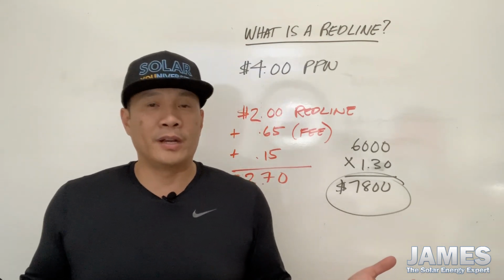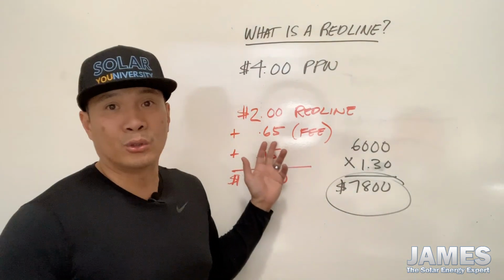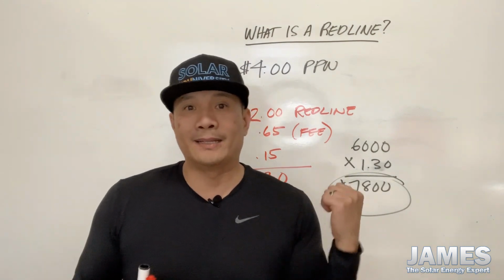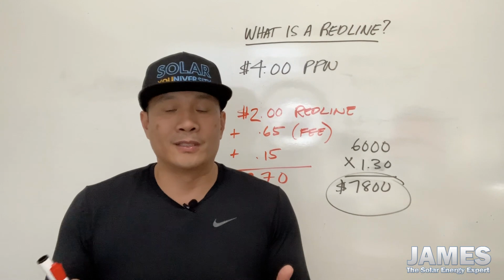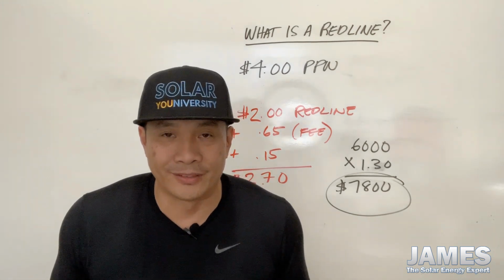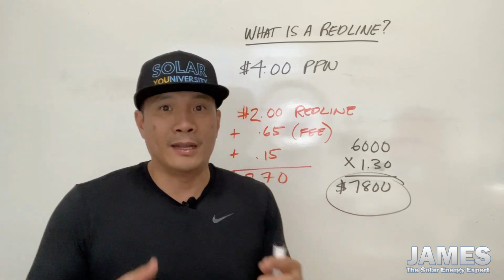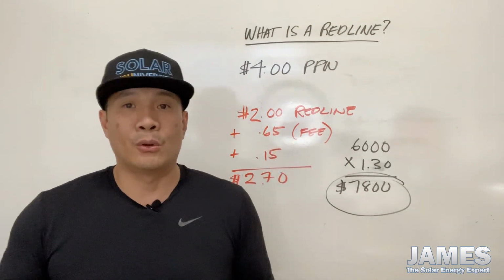Right? If I'm closing 20, 30 deals a month with a solar company and I'm currently getting a 225 red line and I say, hey dude, can I bring it down to $2? More than likely they will do that, right? Versus if I was closing like 1 or 2 deals a month, right? So obviously they have their own structure on when and how they're going to reduce that red line for you. You have to negotiate that.